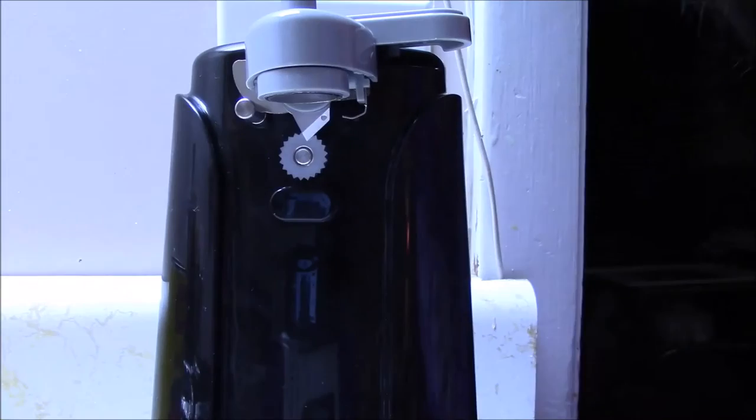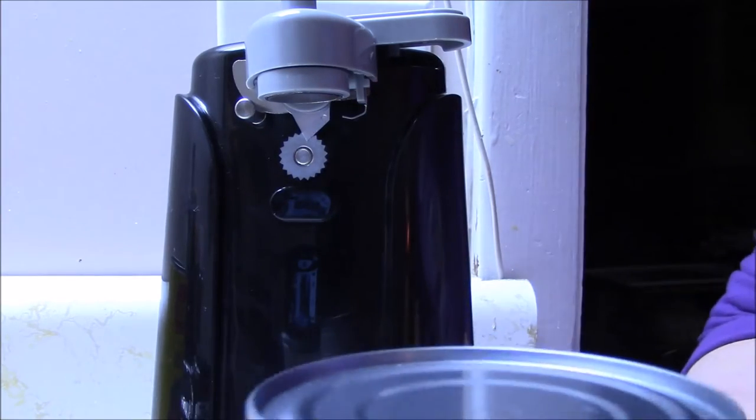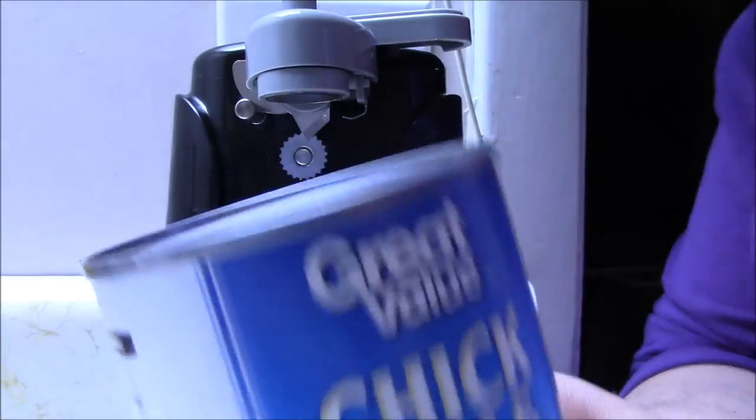I hate can openers where you're trying to get the can to fit in there and to stay in there. And it does have the magnet. Alrighty, let's go see. Hi. I'm not sure that this is the best angle, but let's just see how it goes. First, I'm going to open a can, a regular smallish can of chickpeas. So excited.